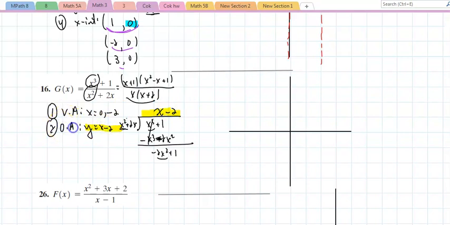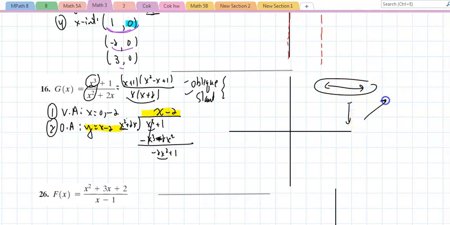It's an oblique asymptote. Oblique or slant. You could call it either way. It doesn't matter. You could just call it horizontal. For me, it doesn't matter. So, a horizontal line is a line running left to right. An oblique or slant line is a line that's not horizontal nor vertical. That means it has an angle. That's from geometry, by the way. So, you want to call this oblique, you want to call it slant, it doesn't matter. Stick with oblique, I guess.